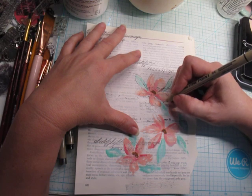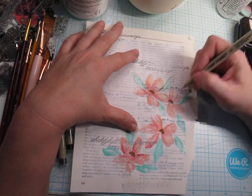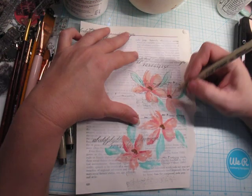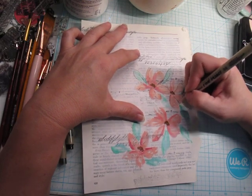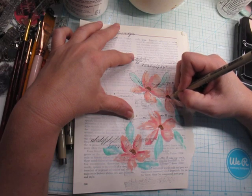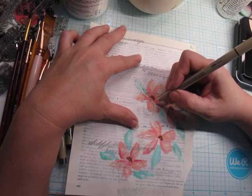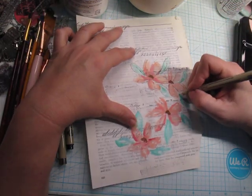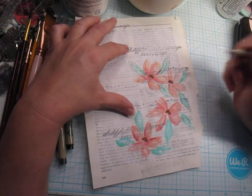And there you go. And I actually missed a petal in there, so I'm going to fake a petal in there. And I don't think anybody's ever going to know the difference. Or if they do, they won't say it, you know. I say there's a petal there. There we go. Just kind of hint that those lines are there, and then we'll go get that center. I'm just drawing little circles to help fill that in. It's just kind of sketchy. Sketching it in. I feel like it adds something. Isn't that cool? Okay.